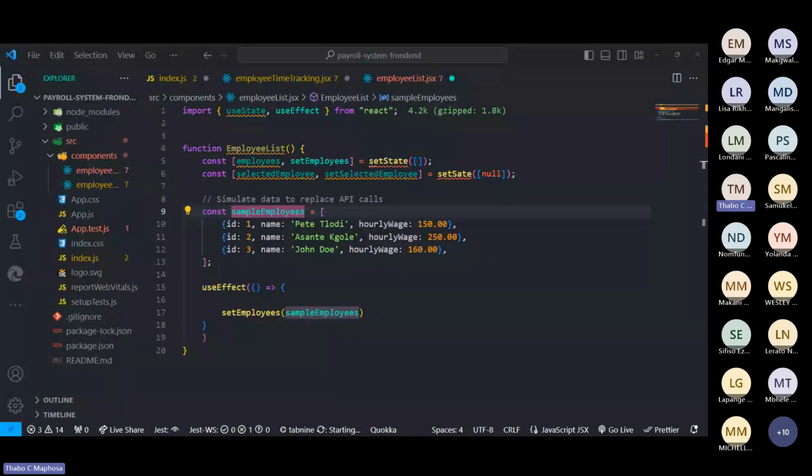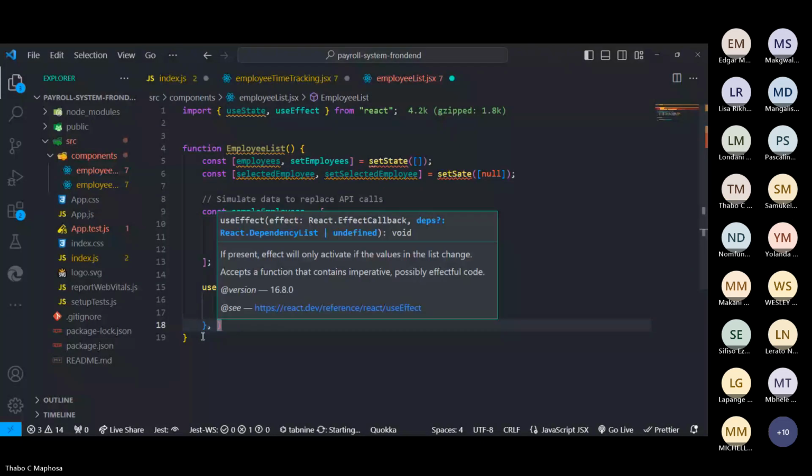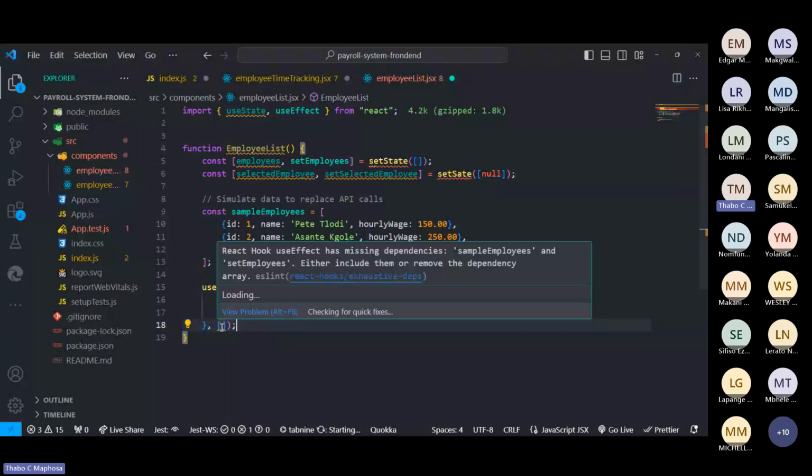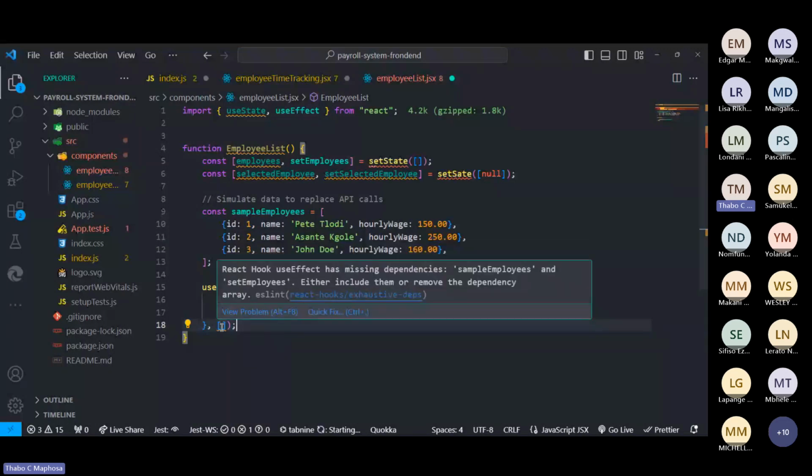So that is what we're using here. I've done this one here. Let me just bring this back a little bit and then separate this. And this is an array, and implement my particular array there. I think that's fine. I have a small error here: React Hook missing dependencies, employees, setEmployees. Okay, I'm going to deal with that.